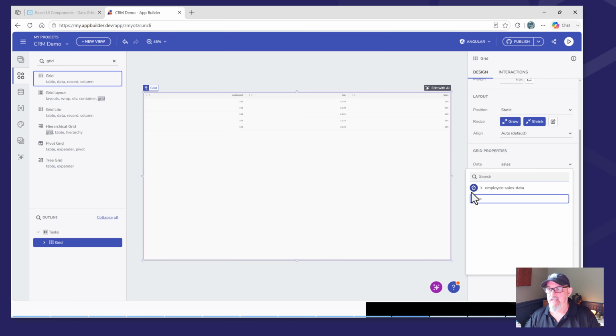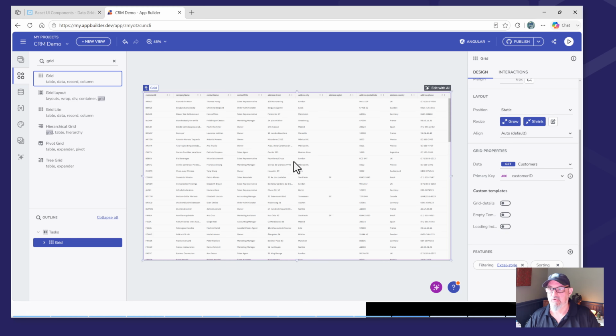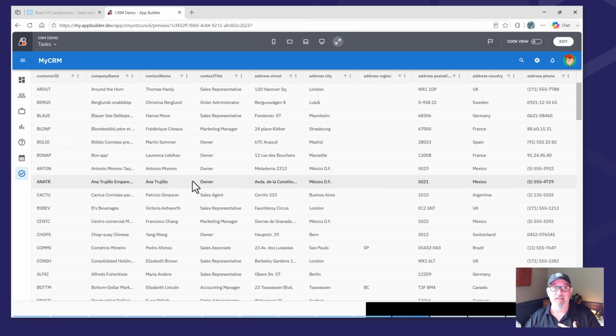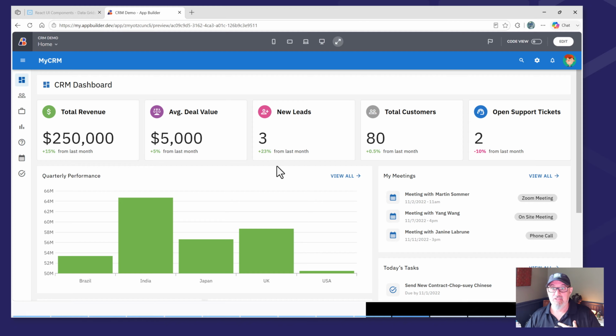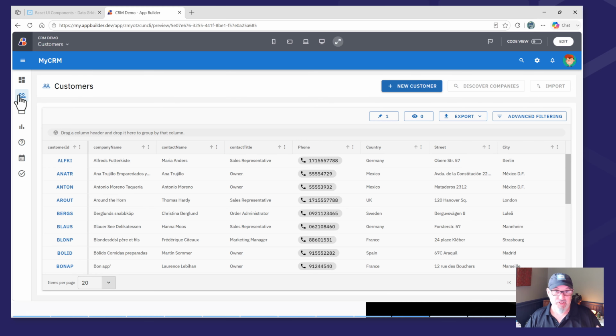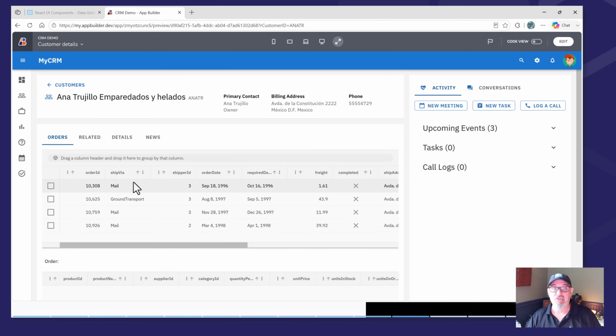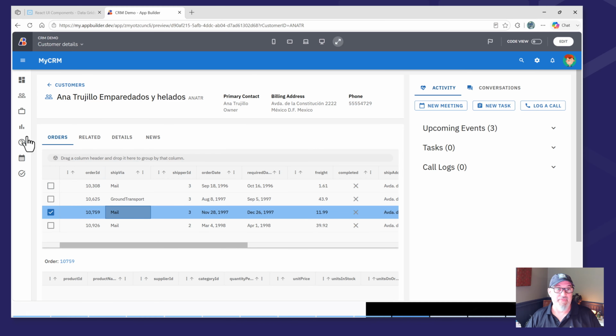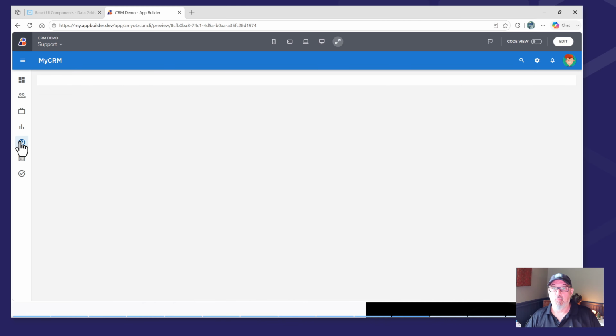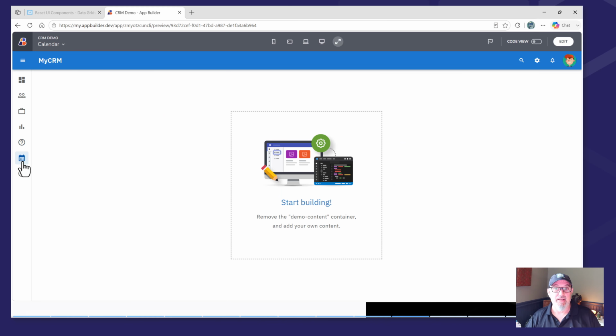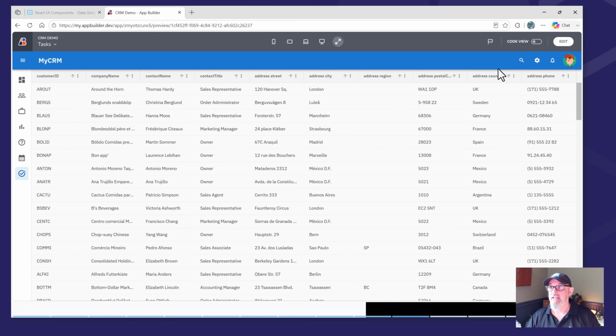So let's go ahead and change this back to my Northwind data. We've got orders. We'll just leave it at customers. That's fine. So here's my customer data. But what can I do with this? Well, I just want to see how it looks. I'm going to hit the run button. And there is my data grid. This is the actual running application. So this is live. This is not just something fake. It's actually the live application running with the interactions and the master detail and all of that good stuff. So you can see as I click around, the menus and the screens are changing. And here is that new grid that I just added.